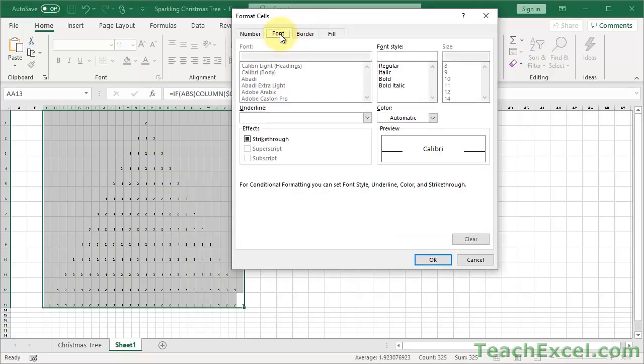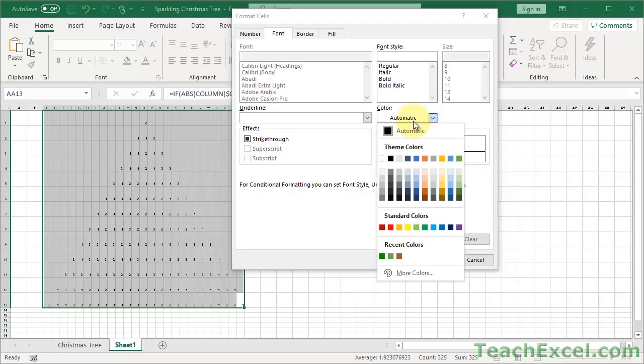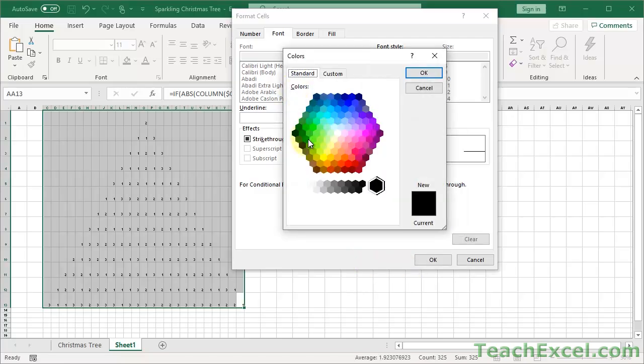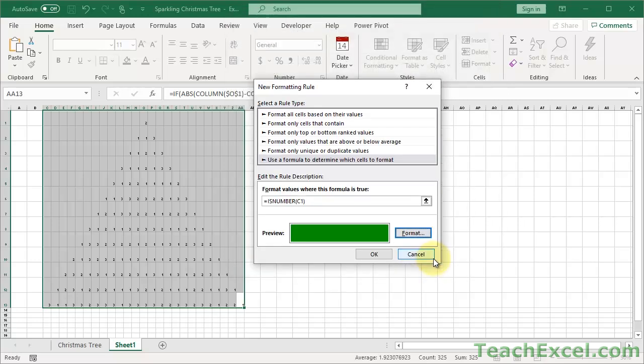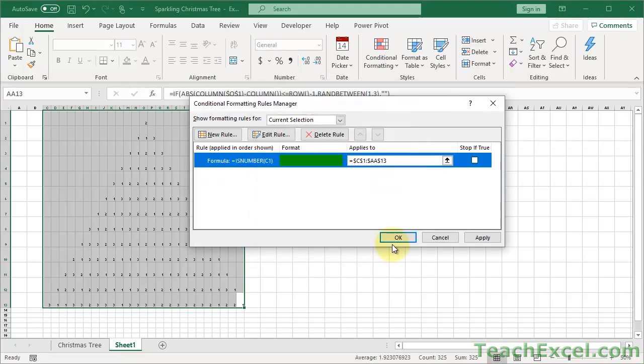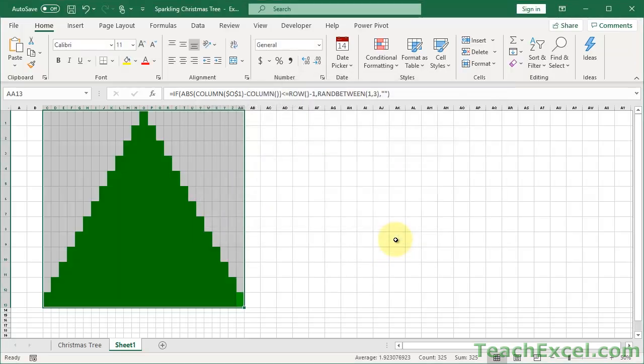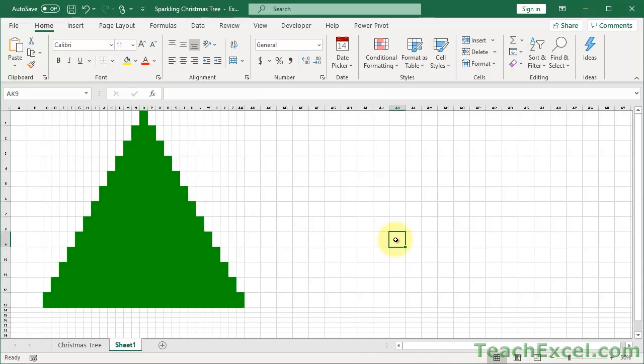Then go to Font. You can select from recent colors, or if it's not in recent colors, just go to More Colors, Standard, select the same green, OK. Now hit OK once more, and OK again, and we start to have a Christmas tree.